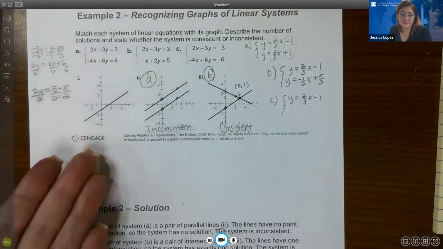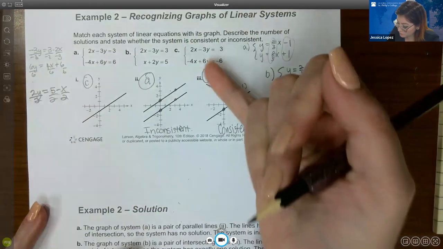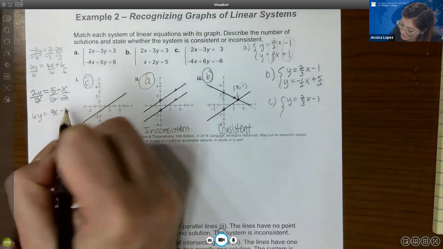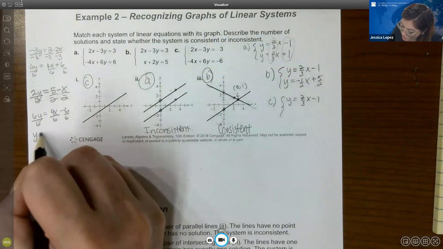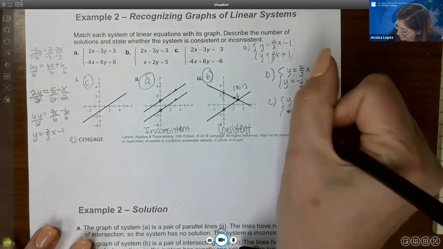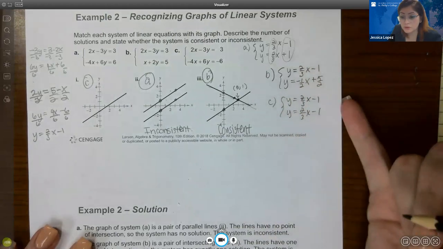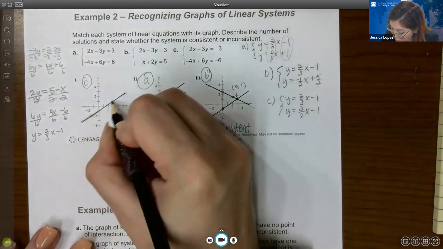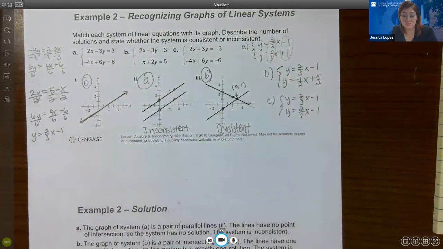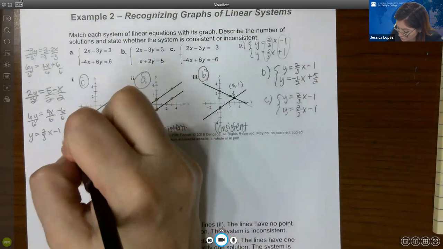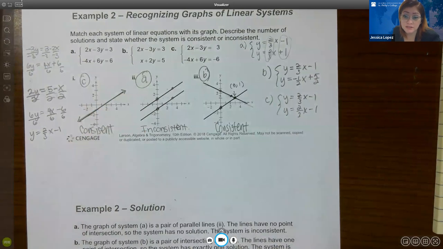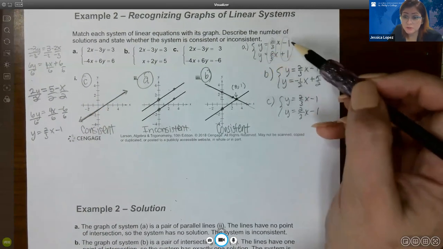Now, just by process of elimination, this one is C, right? But if you really want to get that formula, let's move that over. It would be 6y equals 4x minus 6, divide by 6, and you'd get 2/3 x minus 1. Isn't that exactly the same thing as the other equation? So they are the same exact line, one right on top of the other. It does intersect, it just intersects on the whole entire line, okay? So this one is consistent. It does have solutions. The only one that's ever inconsistent is the one that does not have any solutions, which are the parallel ones. And that happens when the slopes are the same, but the y-intercepts are not the same.